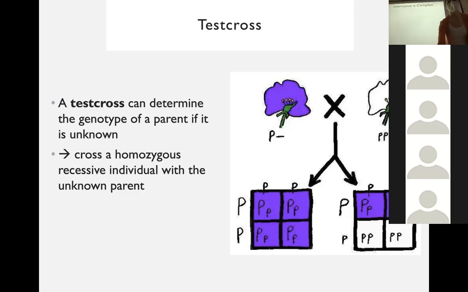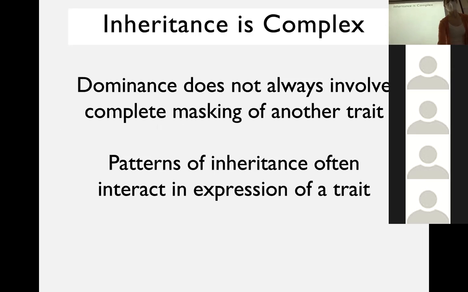So now we're going to get into the idea that inheritance is very complex. And we're not even going to get into all of the complexities. I'm going to go over some of the big different systems, the different patterns that inheritance can follow. There's a lot of other exceptions as well. Dominance, basically, we're going to talk about situations where dominance doesn't mean a complete masking of the recessive trait. So that purple example, the dominant allele, the big P, wouldn't necessarily completely mask the little p. Both of them might show up a little bit. That's what we're going to get into here.